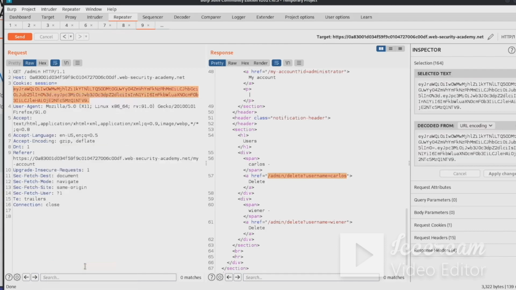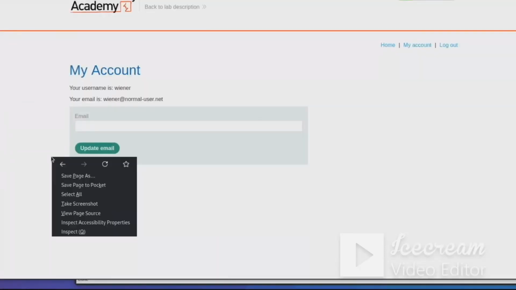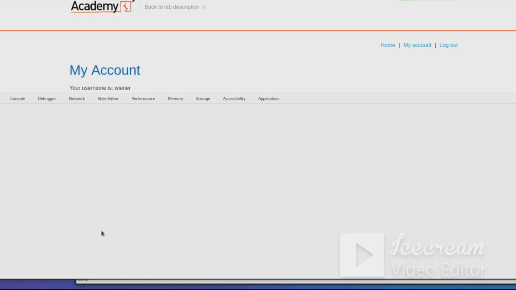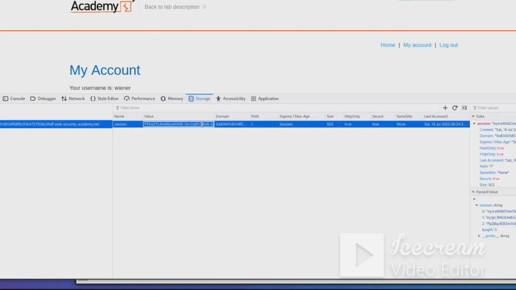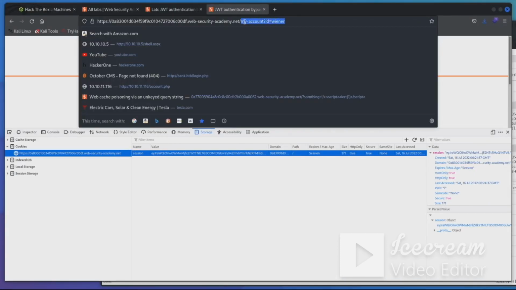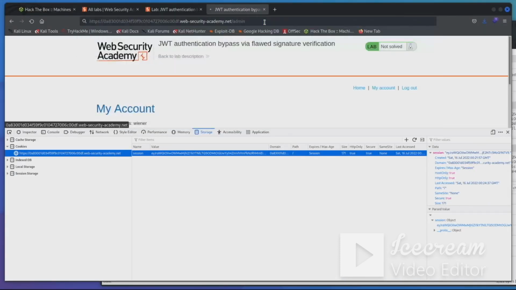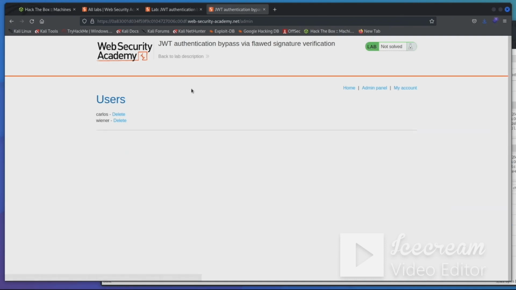So I want to copy this token and I want to put it in directly myself and see if I can make it over this way. I think it should work. Try this a little different, and it works. So we can come over here and delete the user this way, and you can put the session token in right here. So these are a few different ways you can bypass authentication through tokens and session cookies.